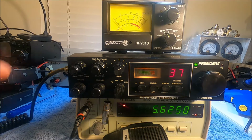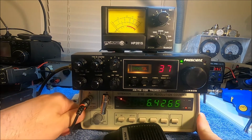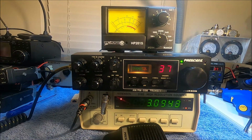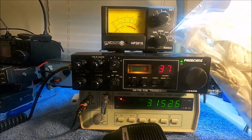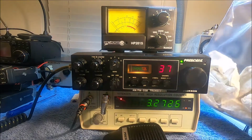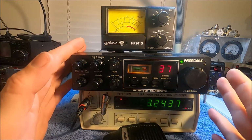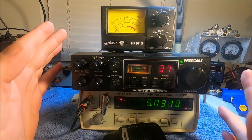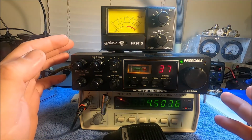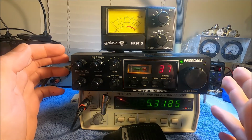All right, we finally got everything to a point where I'm kind of comfortable with using this. And to show a little bit, I did a lot of cleaning on this. I had a whole bag full of junk, and these are dirty cloths, so those go in the trash. That was probably just a cleaning that was needed for quite some time. I think this radio just really sat around after someone used it for quite some time.